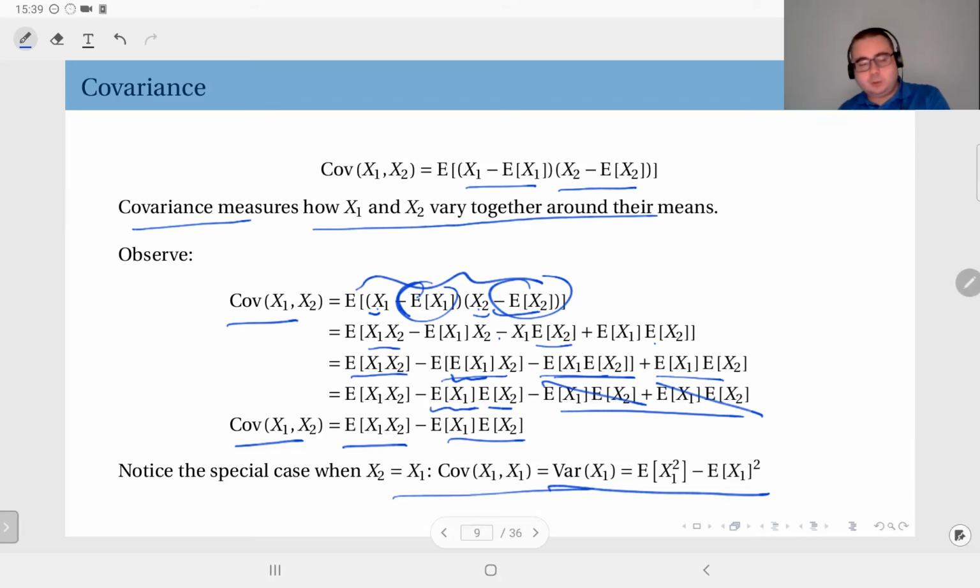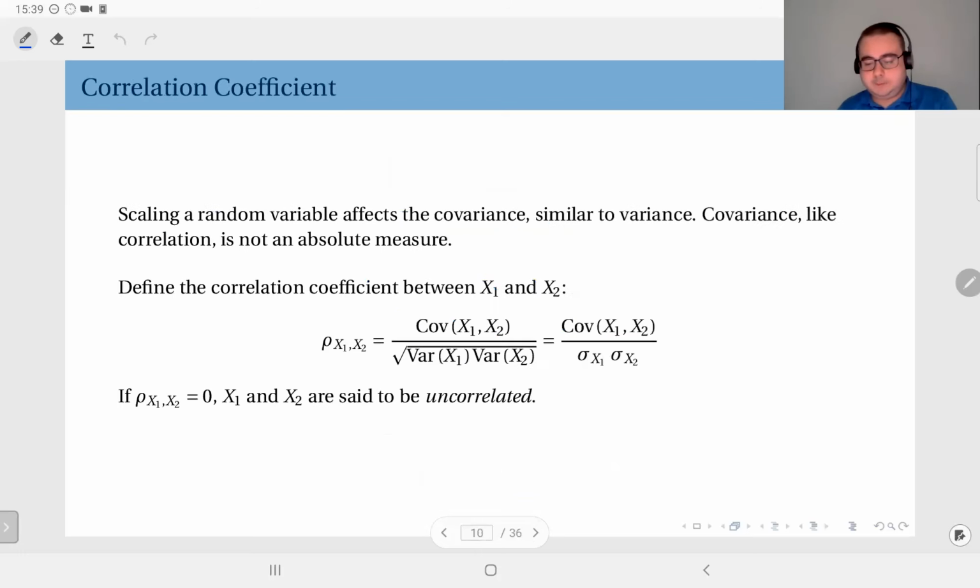But we do not generalize this to higher order dimensions, so there is no such thing as the covariance between x1, x2, and x3. Okay, and we will talk about covariance and correlation matrices later on. Now, covariance also, well, as we had said, correlation is affected by the means, but on the other hand, covariance is affected by variance. Okay.